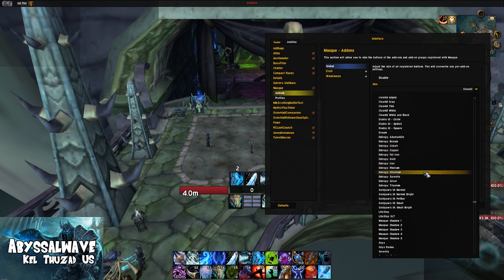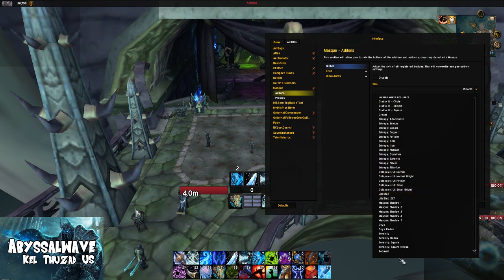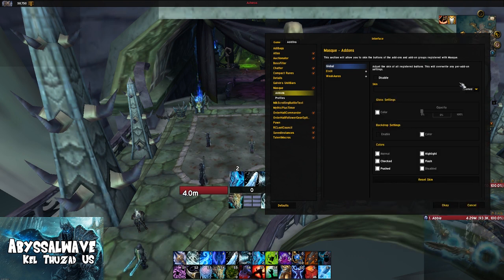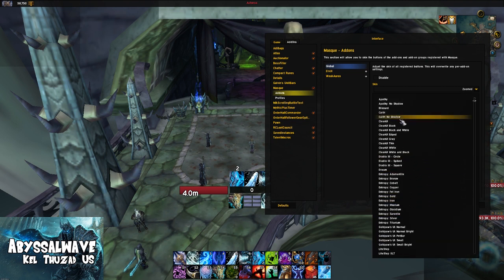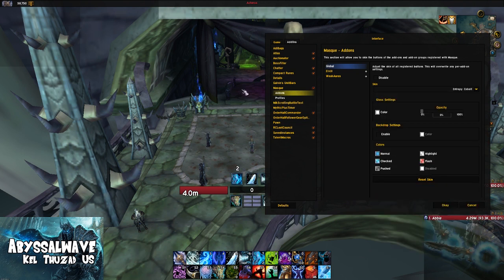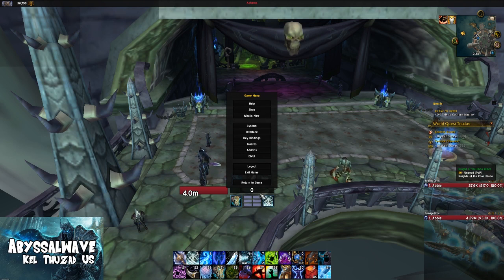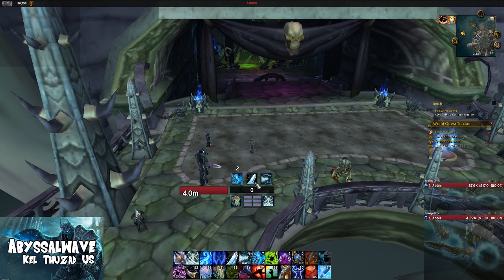Or you can have just a clean UI. You can have it with, where is it down here? Zoomed looks really cool. I used to use Zoomed, if you guys remember my Star Ogre video. And you can kind of set that up to look whatever way you want. I'm actually going to keep the Cobalt because that looks really nice. But there's no other settings within that. I just use that, however, and with whatever skin that I feel looks the best, honestly. So that's the only ones that I need to go over for that. Those are the only ones that really need their own little segment for their settings.